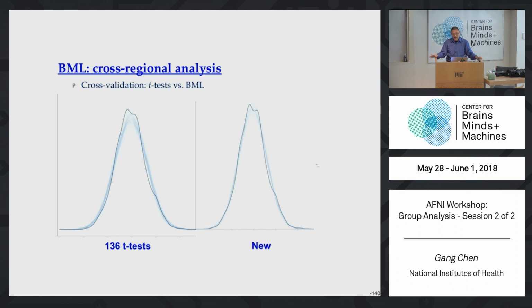Theoretically speaking, this approach can be applied to the whole brain level, at the voxel level, but it's not practical for two reasons. The first reason is that with the Bayesian approach, the computation cost is just unbearable. For the RI analysis I showed you previously, it takes about 5 to 7 minutes. That's fine. But if you do whole brain, I don't want to try it. It may take years for just one analysis. So that's the major hurdle to applying the approach to the whole brain.